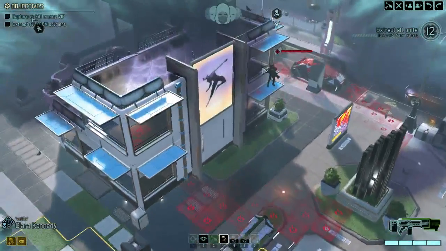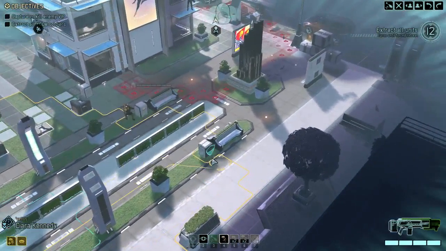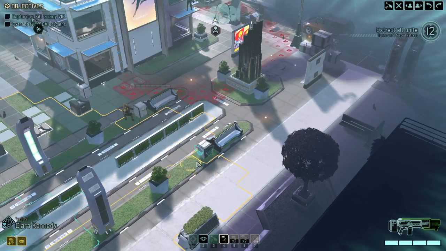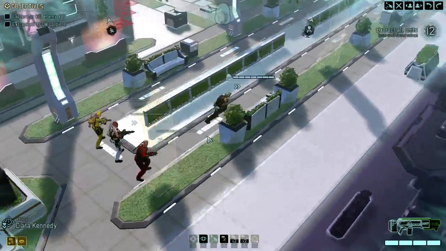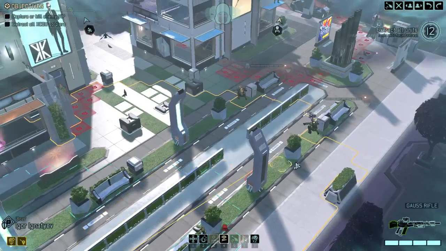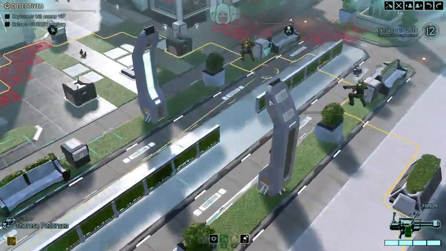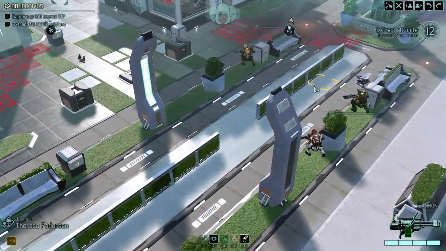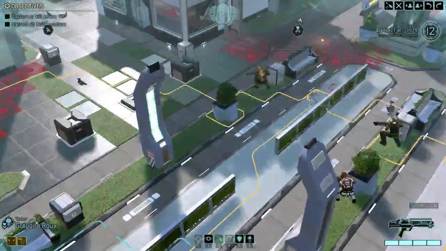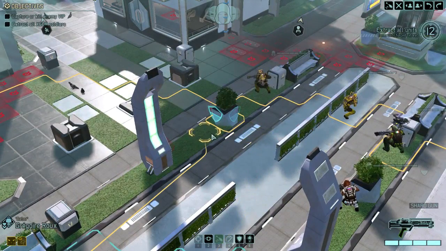We do have haywire as well, so if we see the robot, then we could go for an attempt to control him. And controlling a mech is really, really nice. I'm aggressively moving forward because I still want to try to capture the VIP instead of just killing it.